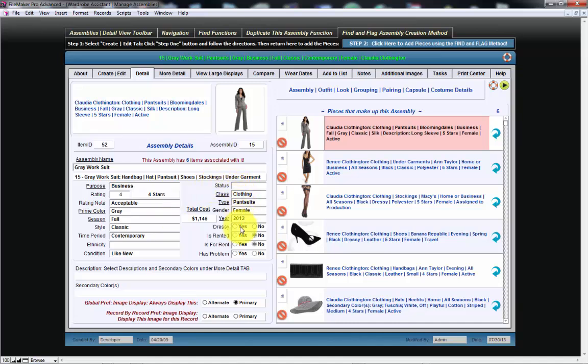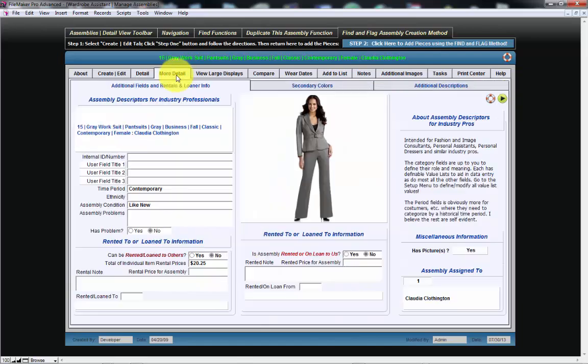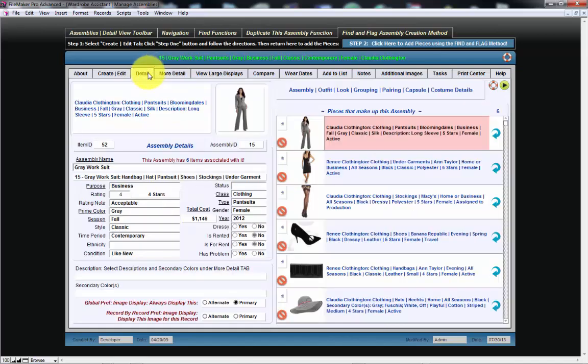Although it would seem that these fields duplicate some of the fields of the primary item, they don't. These assembly-specific fields are all auto-filled with the values from the primary piece to quickly give identification to the newly created assembly. For some users, these values will be sufficient to identify and describe the assembly. Other users will need greater control in describing the assembly separately from the descriptors of the primary piece.